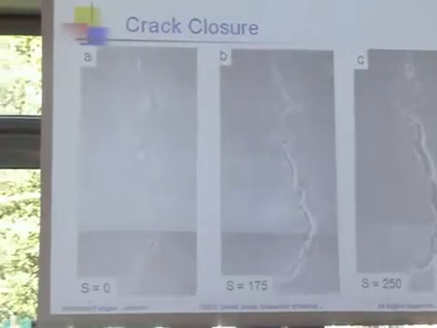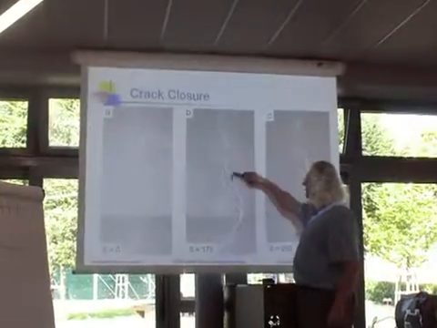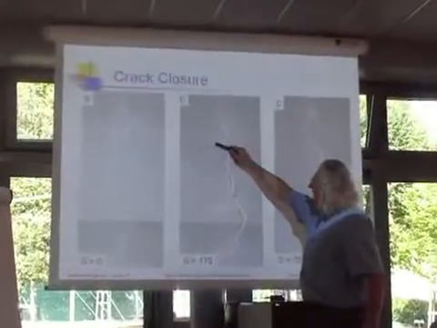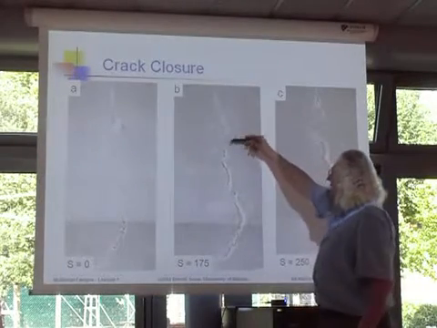So here's an example of this closure stuff. Here's just something that was loaded from 0 to 350. On the left-hand picture, you can see how everything is tightly closed. On the right-hand picture, you can see how this crack is opened up. And this is the level you need. You need a lot of tension, right, even to get the crack open. And this is not quite open back here. It always is closed a little bit back here.